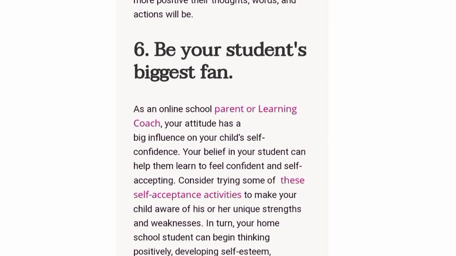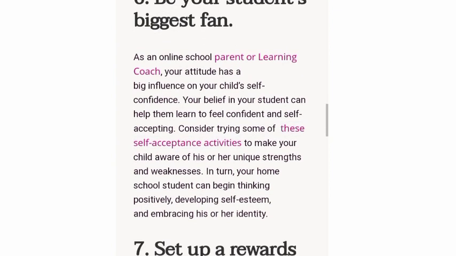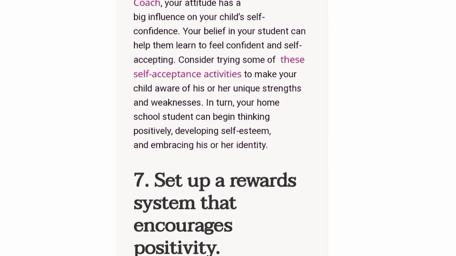Number 6. Be your student's biggest fan. As an online school parent or learning coach, your attitude has a big influence on your child's self-confidence. Your belief in your student can help them learn to feel confident and self-accepting. Consider trying some of these self-acceptance activities to make your child aware of his or her unique strengths and weaknesses. In turn, your homeschool student can begin thinking positively, developing self-esteem, and embracing his or her identity.